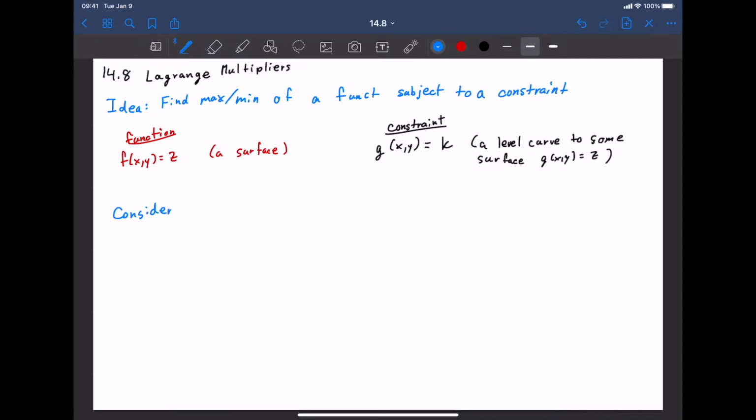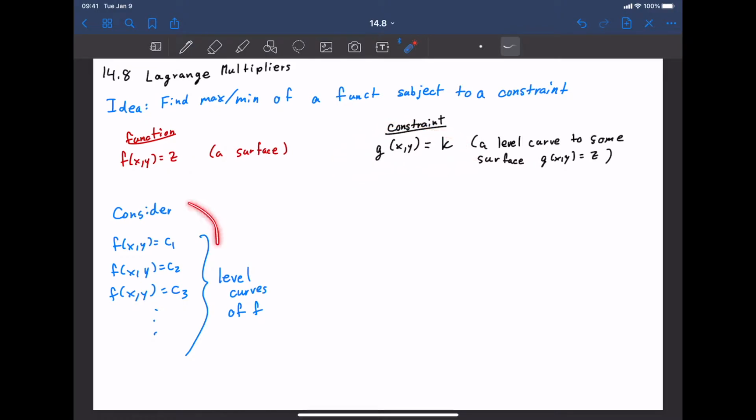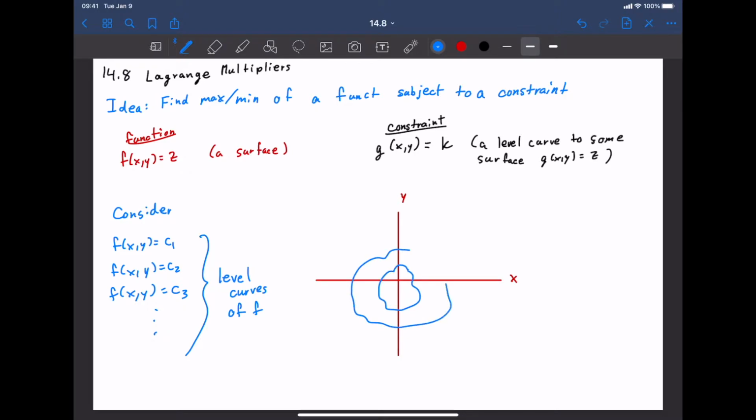And that might give you the idea to start thinking about, consider f of xy equals different output conditions. And what would these all be? These would be level curves of f. And this might all look rather arbitrary, but we're just going to keep guessing, basically. And these would create level curves. And now we're in a situation where we have a level curve for g over here and level curves for f over here. So for one's going to use red axes, because once we're all in this level curve space, well, maybe we can just think about what it looks like in the xy axis. So these level curves for f are the regions, are the boundary lines of space where f has specific z values, specific outputs.